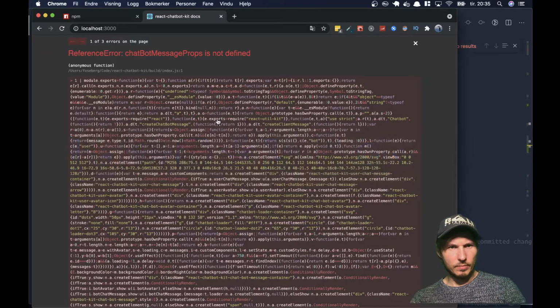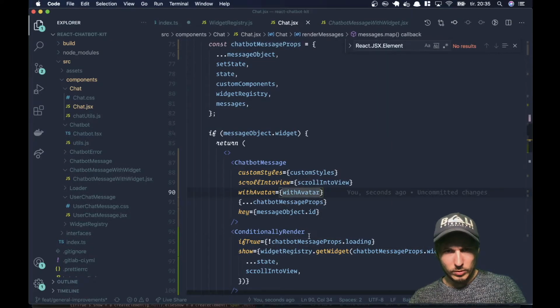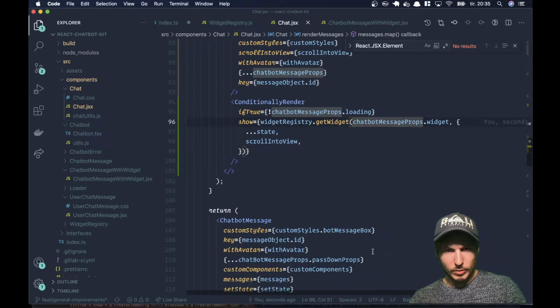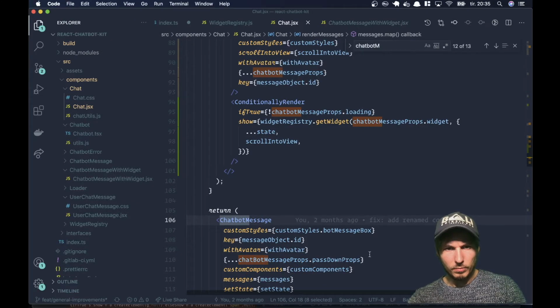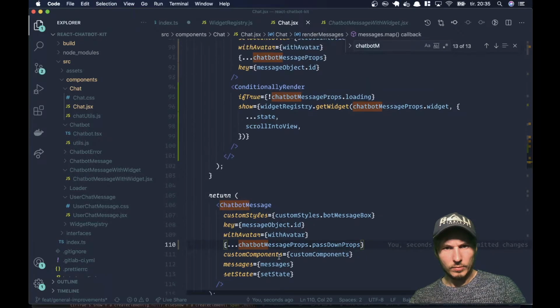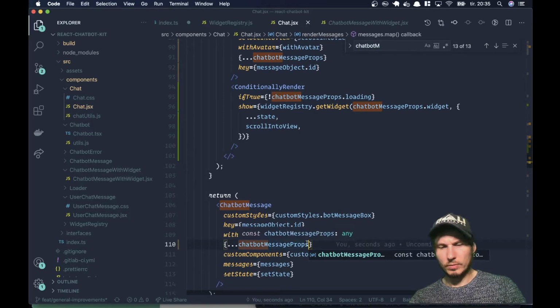Let's see. So looks like we missed one. Chatbot message props, chatbot. Go here. And we'll do this.